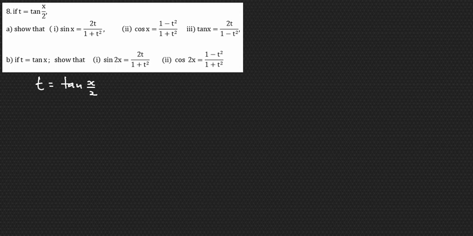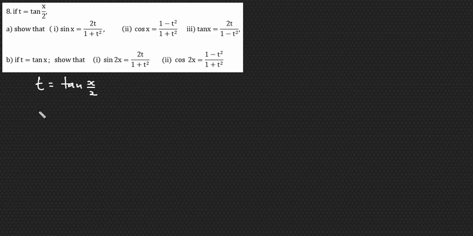So we have a question here of t equal to tan x by 2. Remember, this is a t formula where t will be given a substitution of tan x by 2 or tan x, depending. So now we have a question that shows that sin x is equal to 2t over 1 plus t squared, given t to be tan x by 2. Compare this: it is sin x, but what we have here is tan x by 2. So we are moving from a single angle to a half angle.